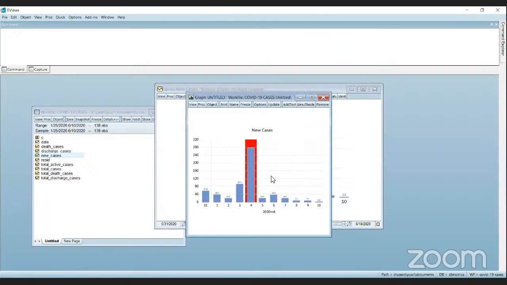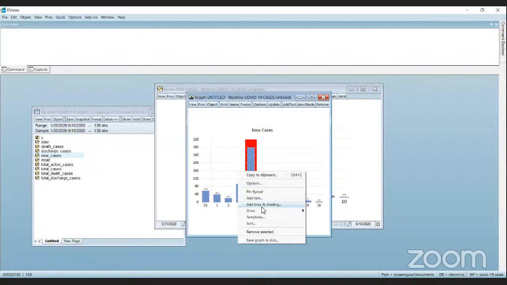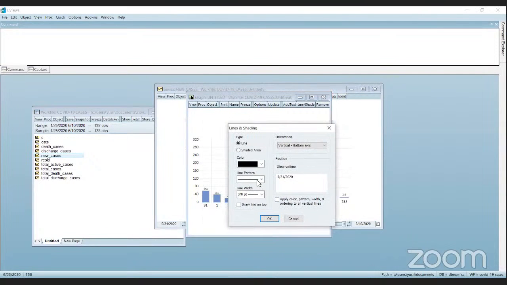All right. In the add line and shading, you can also change the line pattern if you want to put a broken pattern, or you want to put a thicker line in the background of the bar chart, you can select over here.